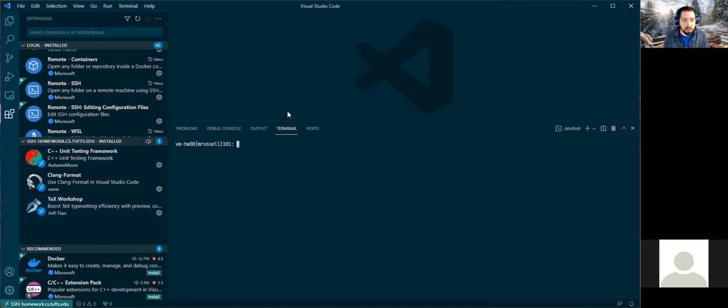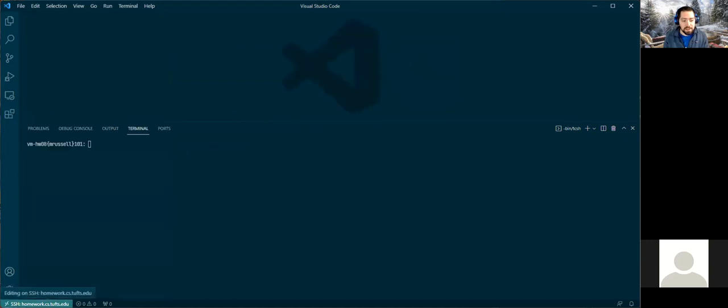So you'll notice again, down here it says SSH homework, editing on SSH homework.cs.tufts.edu. You'll also notice that a terminal opened up, which is SSH to the remote system. So now I'm here as HMRussell on homework.cs.tufts.edu. So now when I edit files and make changes, I'm doing it all on the remote system. There's no strange back and forth between your local environment and the remote environment. You are now working in the remote environment. And in VS Code, the command to open up a file is code.